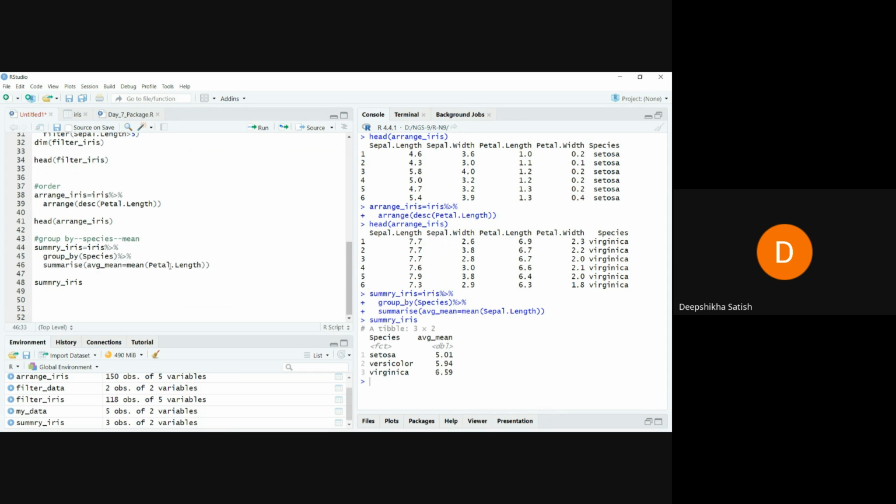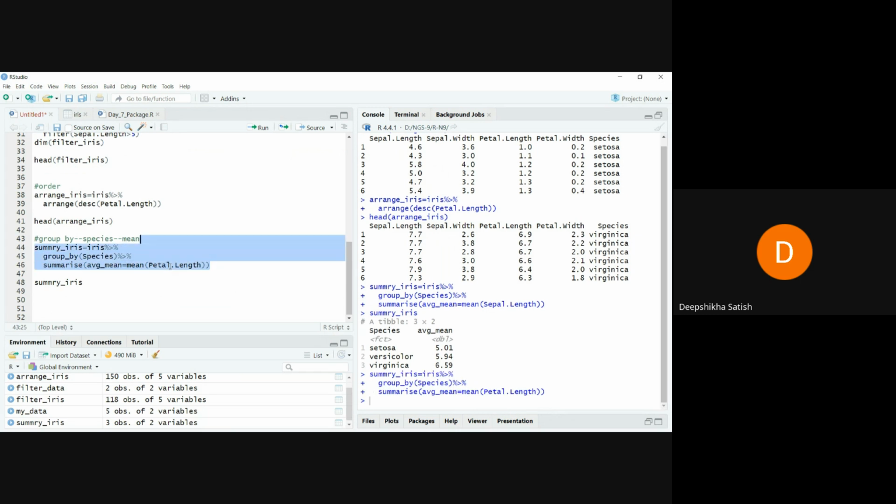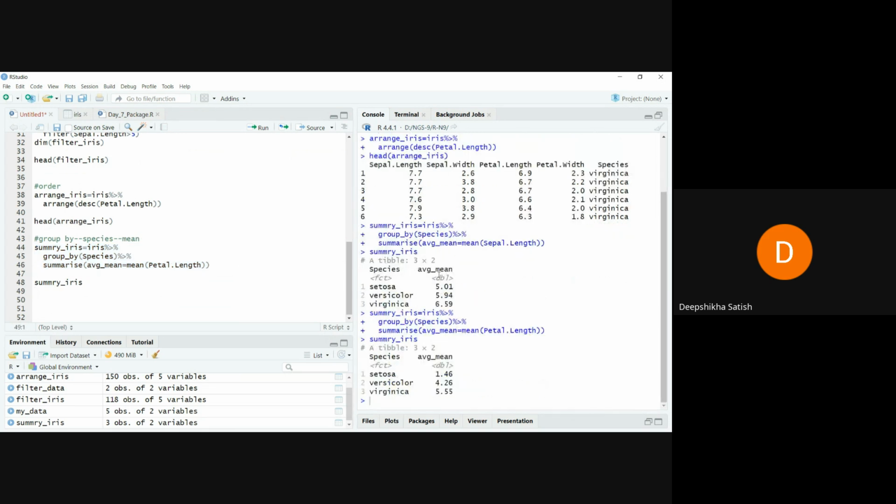Anything we can check. So in this way, you can generate a summary for this database, species wise, the average value for each variable.